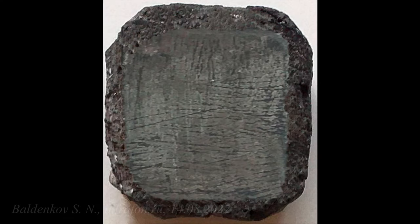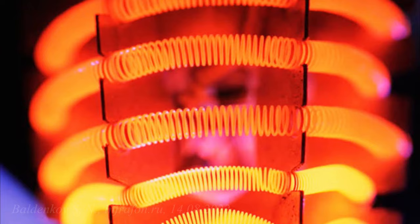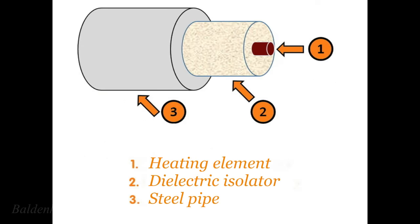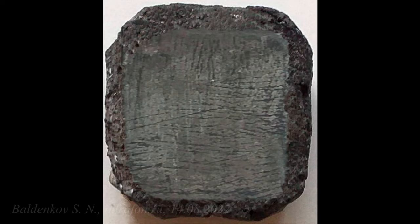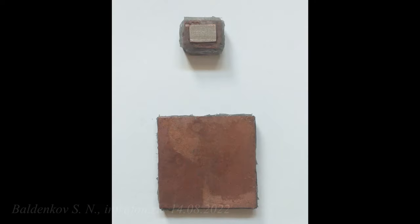An innovative, economical point heat element called Teplil has been created for industrial and self-assembly of heating convectors. For all existing heaters — powder, Nichrome, Fechral, and others — it is necessary to supply a sufficiently large energy consumption, and everyone has a big drawback: the length of wire twisted into a spiral and covered with insulating powder. Teplil, a heating element related to powder and solid-state heaters but having its own type of definition, is fundamentally different from wire heaters.